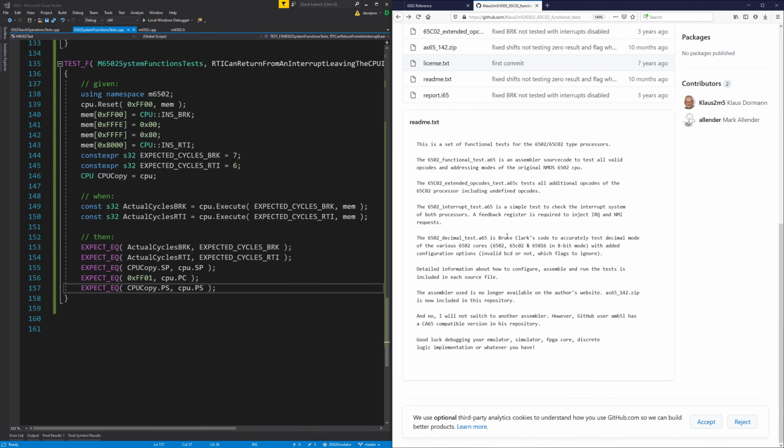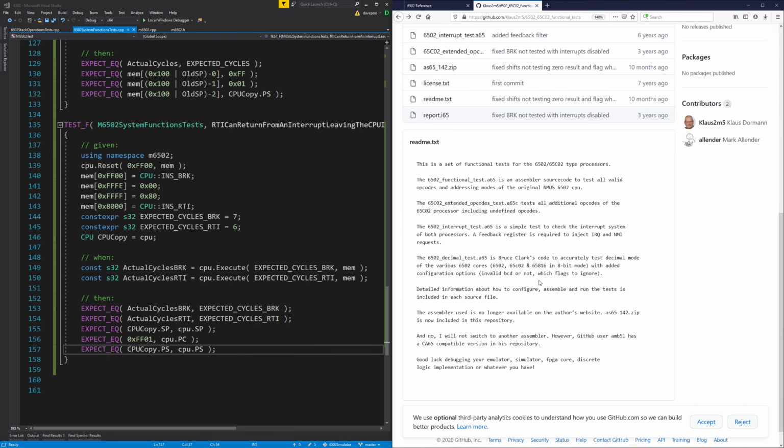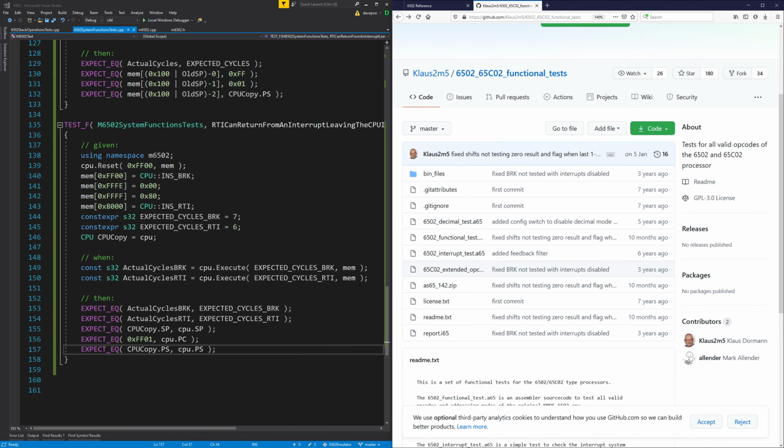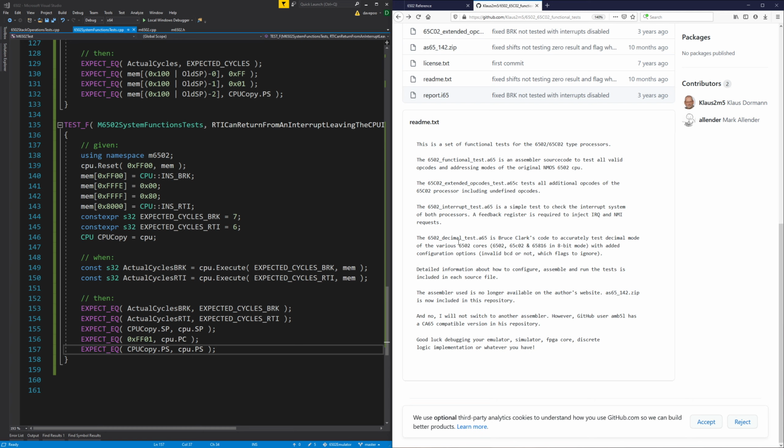So next video, we will compile this, try to get it to run, and then see if we can find any more problems, or see if this emulator is working in any respect at all. When it does fail, because I know one of the tests was failing, but it might be fixed now, who knows, then we'll see if we can add more unit tests to try and fix it. At the moment, I'm pretty confident we've got a lot of stuff working, but that on its own isn't enough to assume that it's all working. So that'll be the next thing to do.